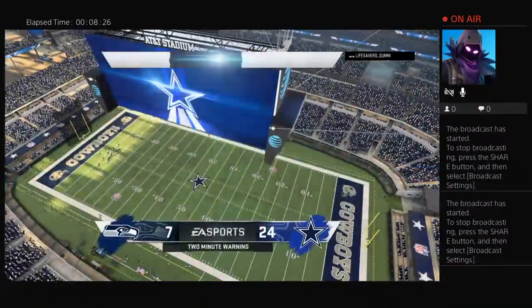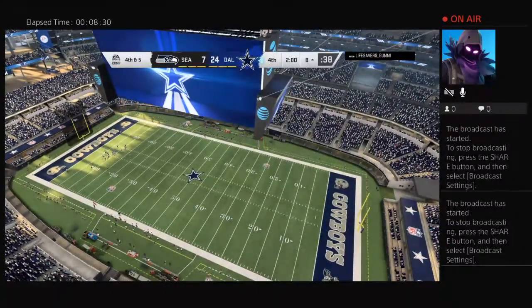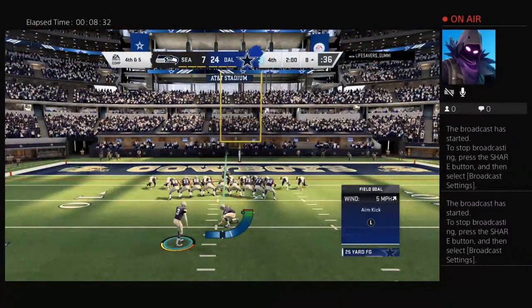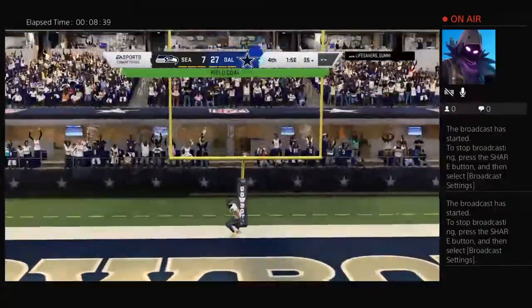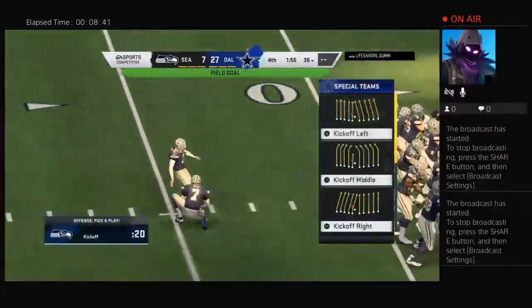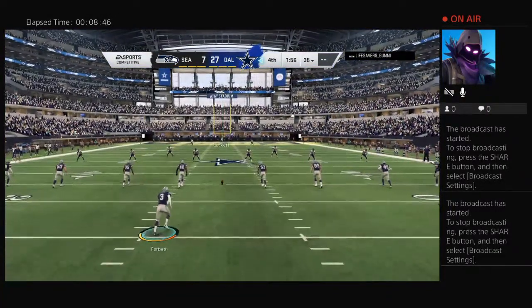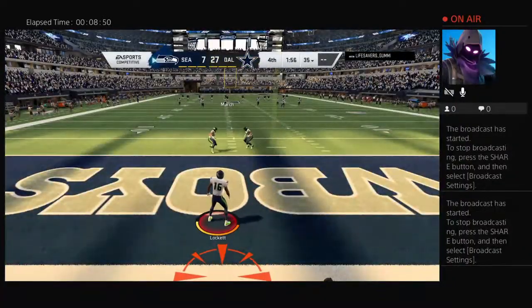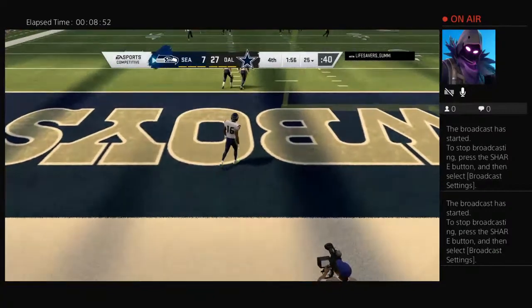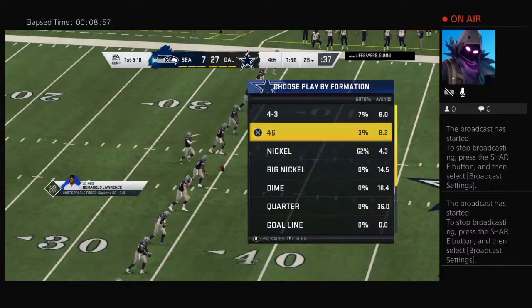So out comes the field goal team now for the 2nd time here today. 2 minutes left to play in this football game here on EA Sports. So the Cowboys in possession of the football here as we get you reset. They've got a 4th down here in a game that looks to have been decided already. So it's 3 more points, and that widens this thing out even further here in the 4th. And you know in this league, you can never have enough points, but this widens it out, as you said, and now it's all about ball control, isn't it? And this will be a touchback as that sails over the end line.